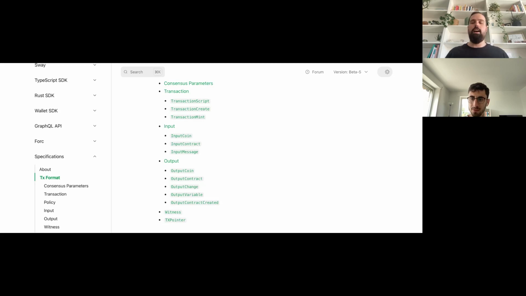If you want to ask yourself the question, let's just forget about optimistic rollups. Let's go right to ZK, right? Wouldn't you want to be able to take different pieces of the execution and send those off to provers and then have them come back? Just little isolated pieces of execution. You want to be able to take chunks and do that in a ZK and know that that chunk, once you've done it, is not changing. And so we know that a lot of smart contract execution can be built this way. It's just most VMs don't have facility for it, but we provide that across the board with predicates and those conditional scripts. So we'll get into that after.